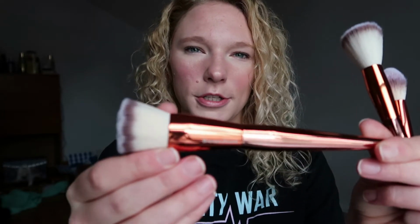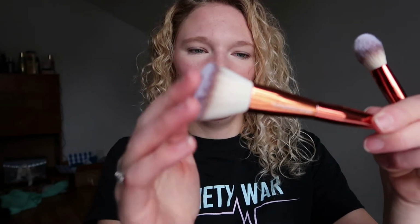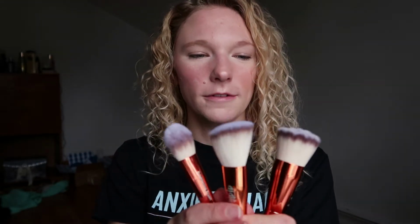Oh, this one looks cool. I don't know if it's supposed to be like that. I doubt it's coming up on the camera, but can you see the little texture? This is a bronzer brush, and it's by the, what is this company? Oh my gosh, I don't even know. Alamar or something? Yeah, okay. And then we got this one. It's kind of angled. It's very fluffy. It is a complexion brush. And then this one's a brightening brush. They are all super fluffy feeling, and I'm so excited to have actually big fluffy brushes because Ipsy never sends me big fluffy brushes.